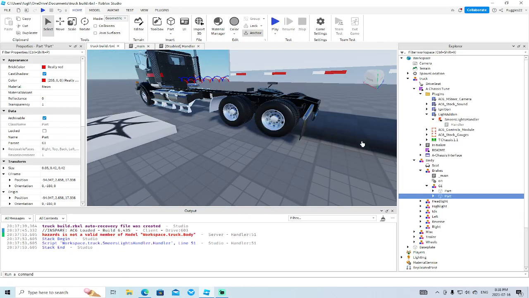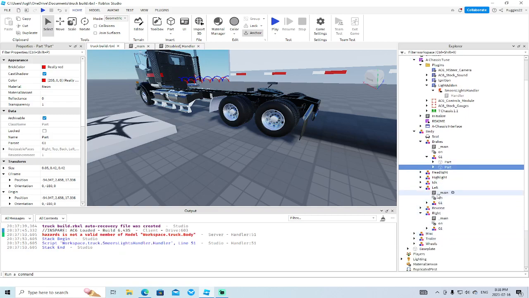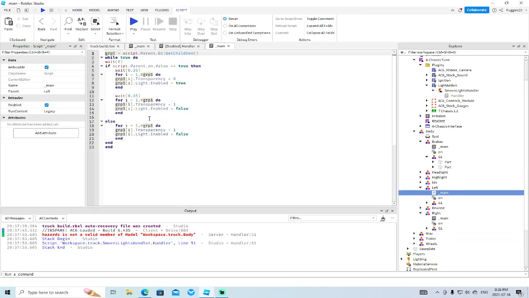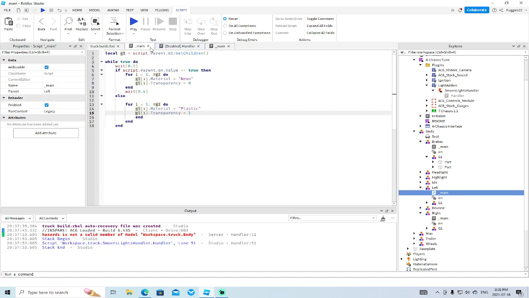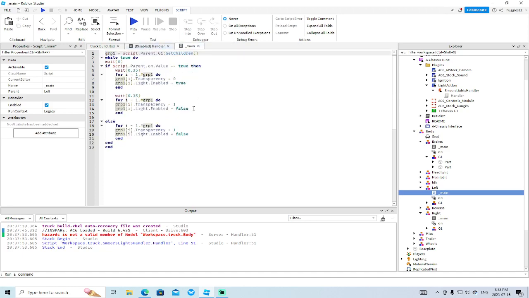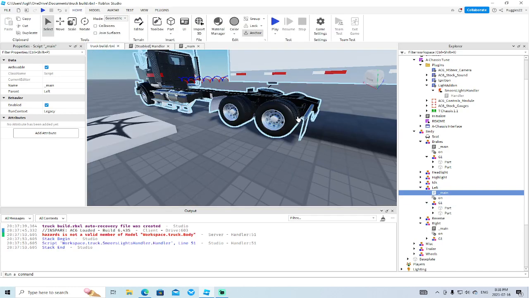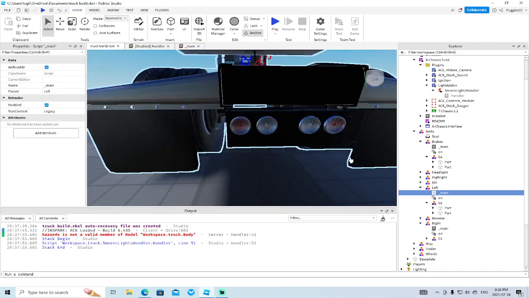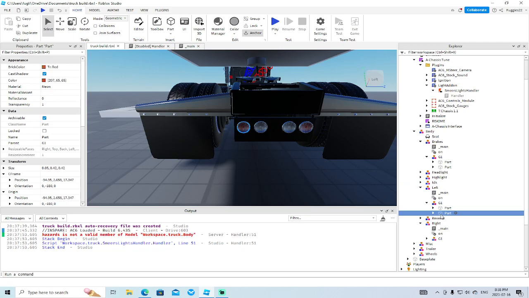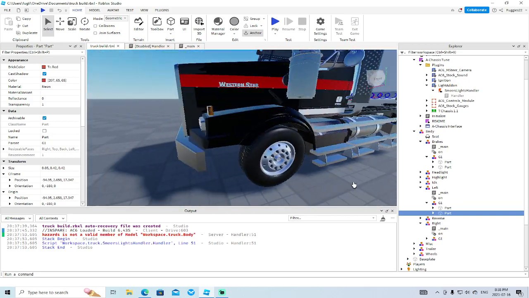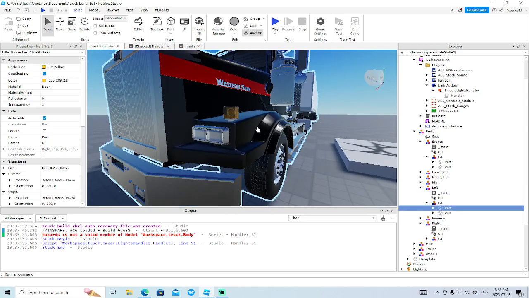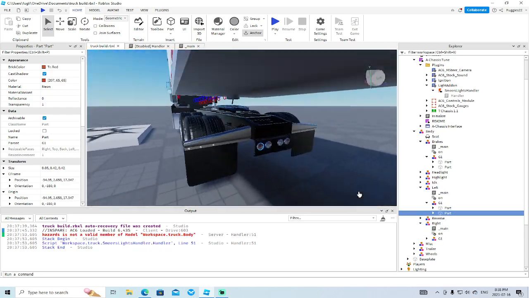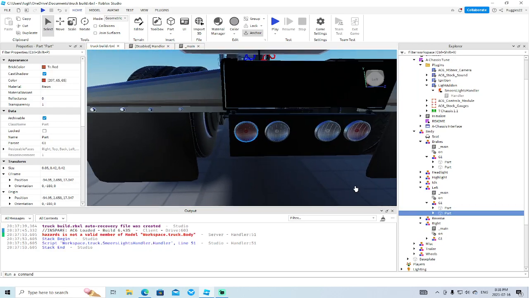Okay, and then what I like to do, that's that. It's that simple. And what I'll do is I'll go to, say, the left, and I'll go to right, and I'll look at that code. See how that's different? This is the way we just wrote it. And then if we go, so we have our brake lights, and where are we, left and right. Oh, because this is, right? This is the front, and then this is at the back. And it just so happens to be there.